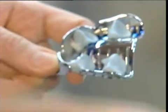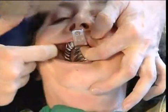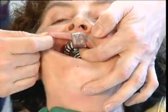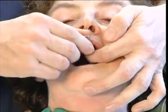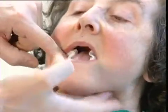The stops are placed in the upper tray, posterior region teeth 4 and 7, as well as the palatal vault. The gauze is removed and the tray inserted immediately. The same type of preliminary impression is taken of the mandible, using the same criteria.